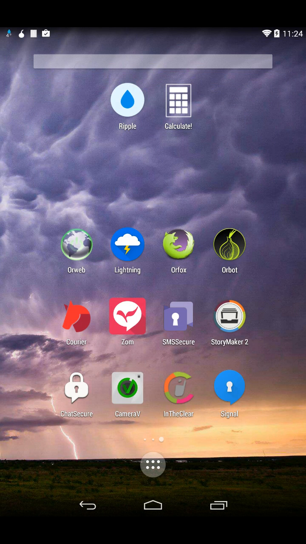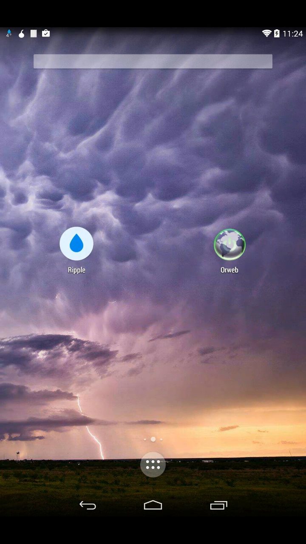We're also currently working on adding PanicKit support to lots of apps so that you can join in the system-wide response. We are starting with the apps that are shown here on this screen. So next, I want to demonstrate a quick example of what the PanicKit user experience looks like using Ripple and Orweb.